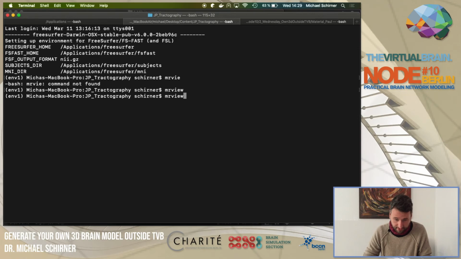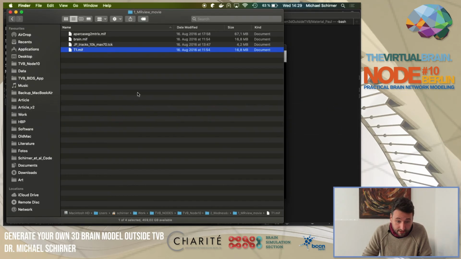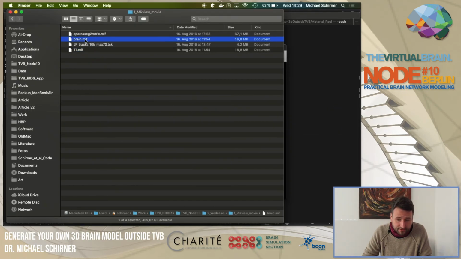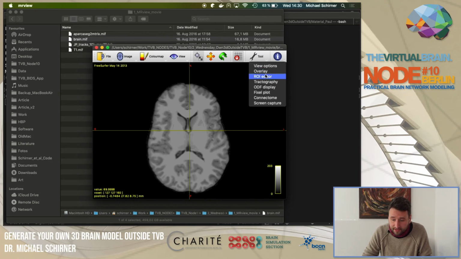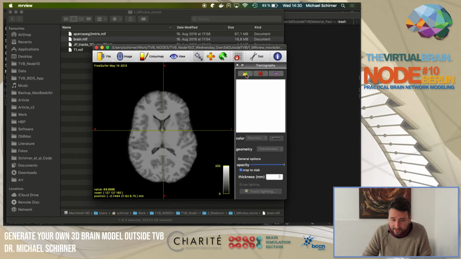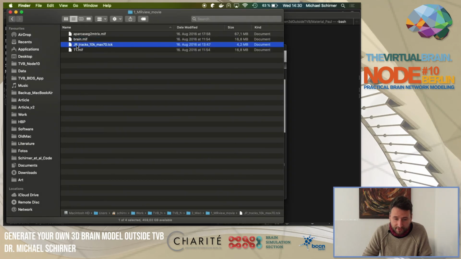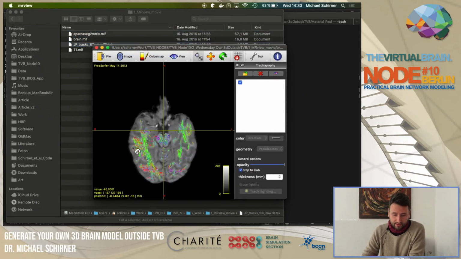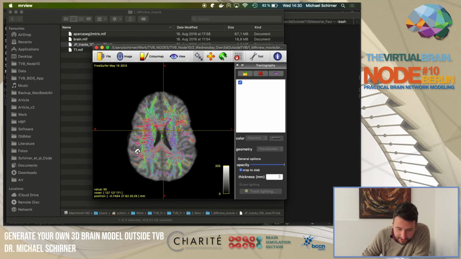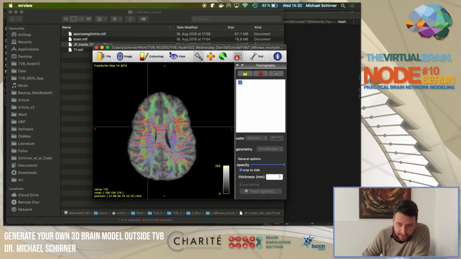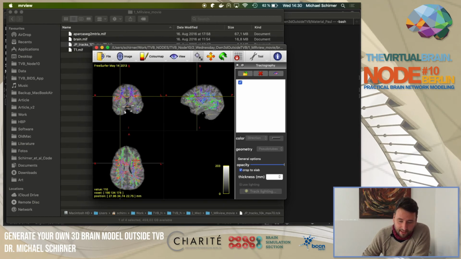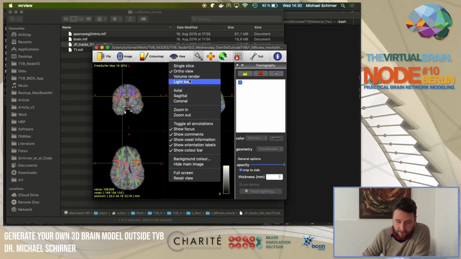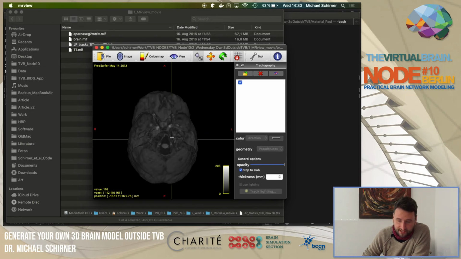The other data we have here, so let's just use Jessica's brain. Here we extracted her brain, and now we can add her fiber tracks. This is downsampled, but here we can look at the fiber tracks overlaid on the brain, and this is a nice first check whether the tractography result is plausible.